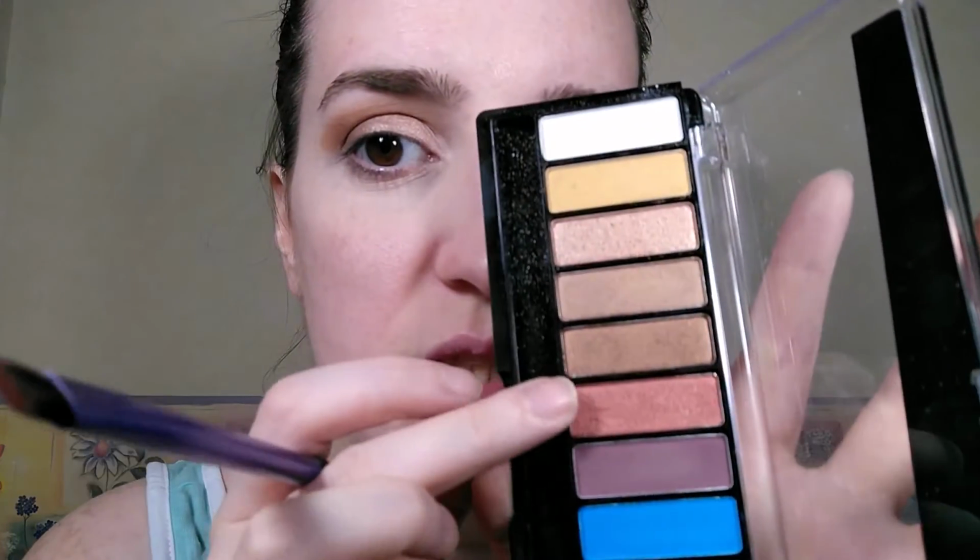With this type of brush that is a tiny bit thinner, I will place this shade on the lower lash. I will pick product. If I need, I will go back and I will place it just right here, for the pop of color. We'll go back. I will put concealer, good, mascara, and I'll be back.